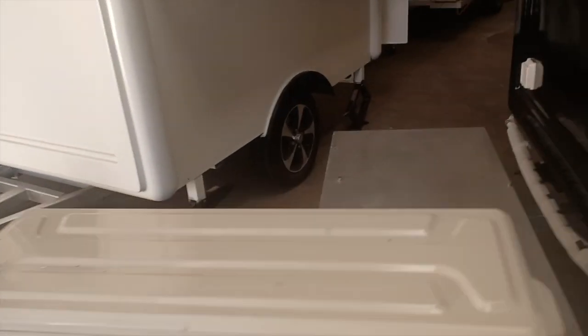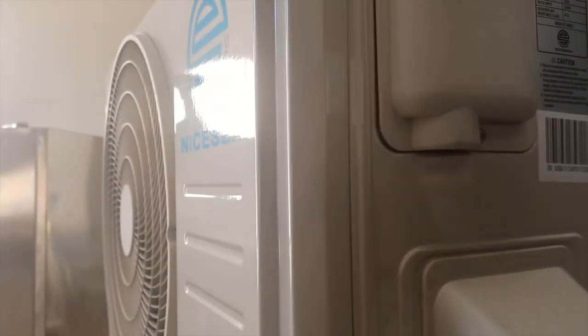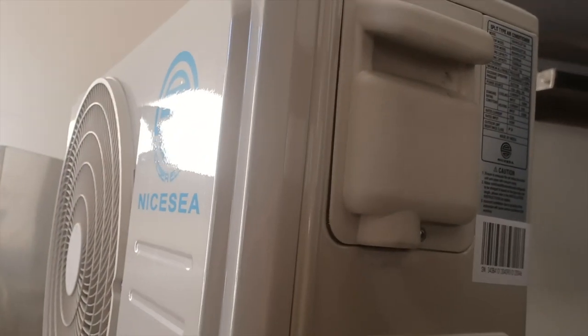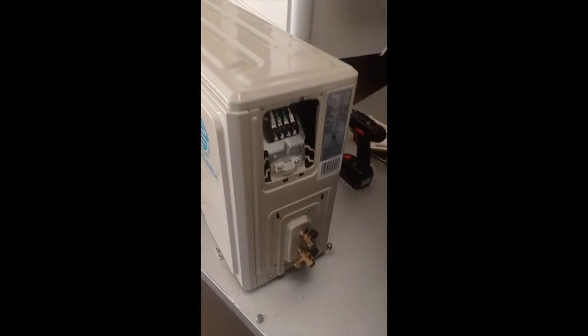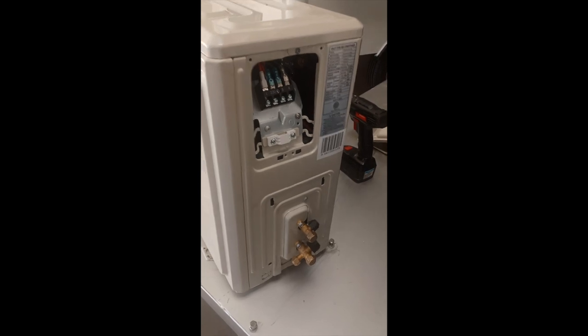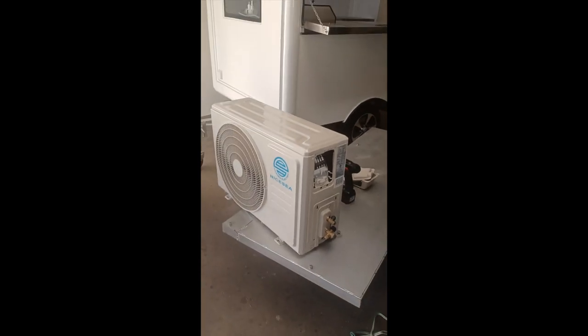First thing we should do is unscrew these two panels that you see on the AC here. One screw is right here, and then there's two to take off this larger panel. Whenever we take off these two panels on the back of the AC here, usually I like to have it situated off to the side.